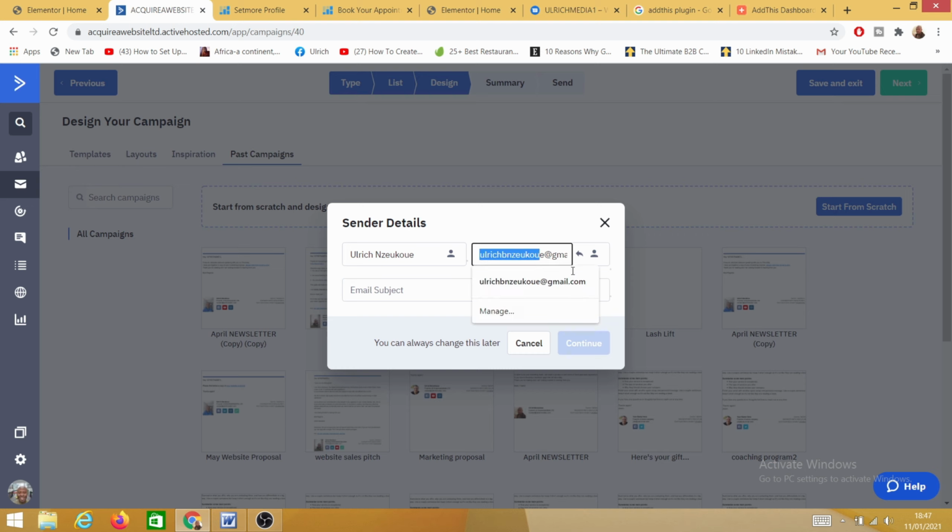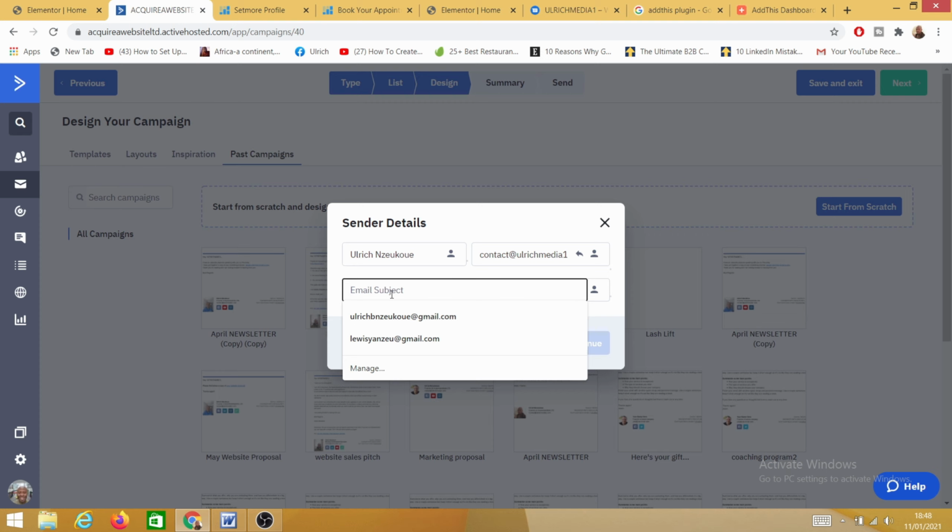And bear in mind, guys, Activecampaign, like any autoresponder platform out there, they do love professional emails. So create a professional email. If you want to get a free professional email, I have a separate video where I show you how to get free professional email. You can create as many professional emails as you want. I'll leave the link of that video as well in the description down below so you can check it out. So this is my email. Always stick with professional emails. It looks professional and it's better.